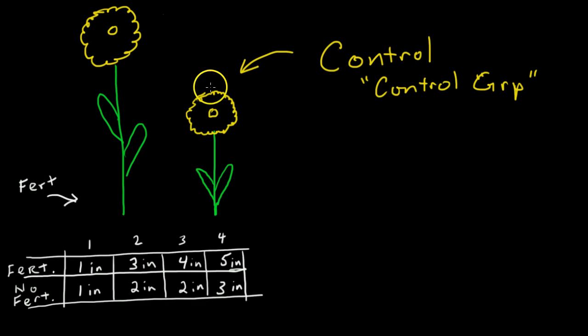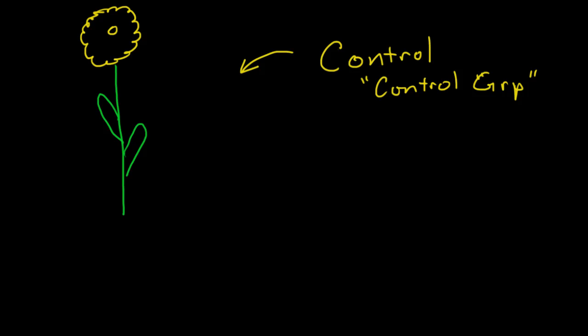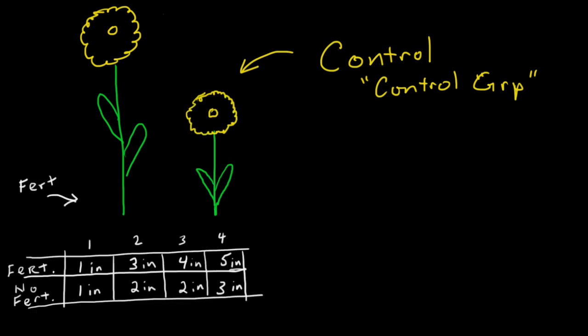Okay, and so we can see when we compare it to this flower that, oh yeah, wow, this flower got much taller. But if we didn't have any of that, if we didn't have it and all we had was just the flower with the fertilizer, then it wouldn't tell us anything. We wouldn't know if it was better, worse, or the same than with compared to another flower that didn't have any fertilizer. So you need to have something to compare it to, and that is the control, also known as the control group.